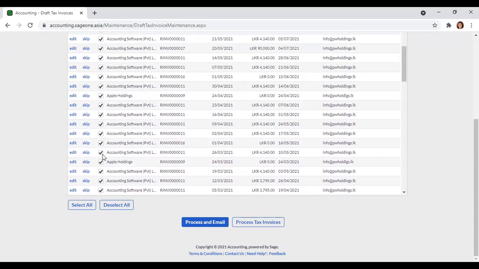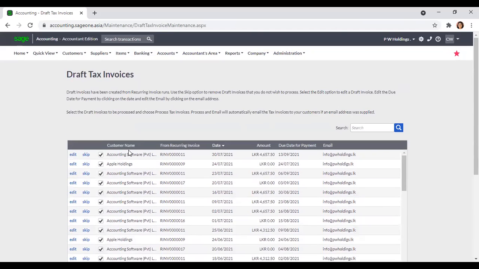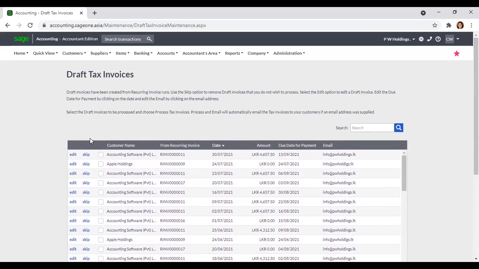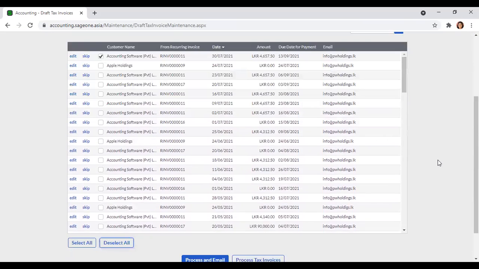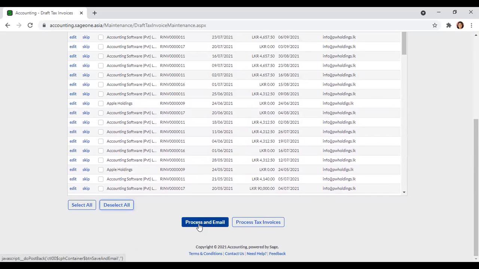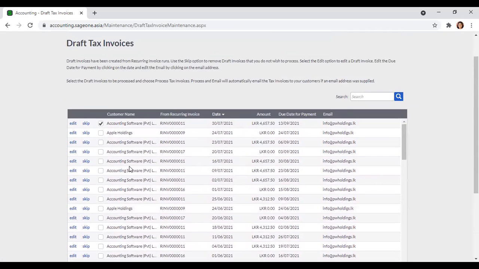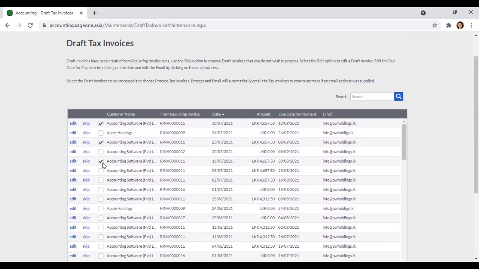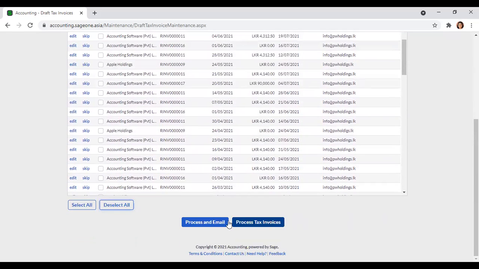Okay, and if you tick those draft invoices, you can process an email. If you want to proceed with those invoices, you can tick those invoices, recurring invoices, and you can click this process and email.